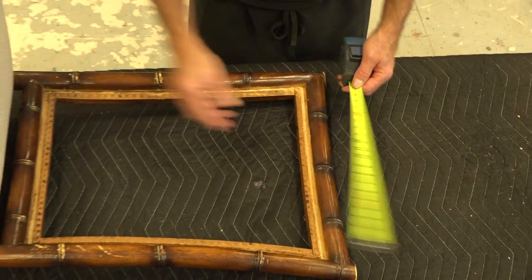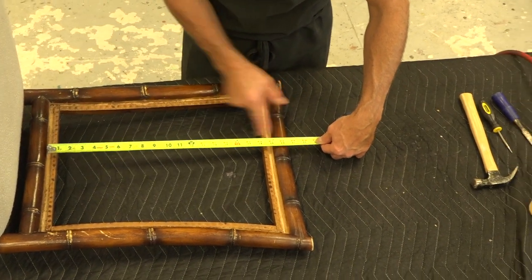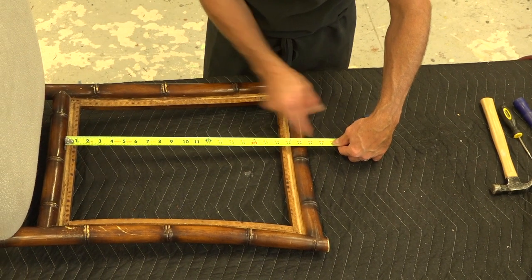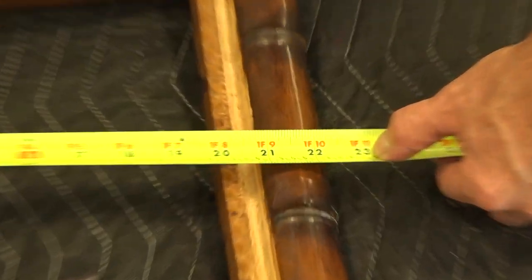Going this direction, it's approximately 19 inches from channel to channel. So we want to go a little bit extra on this side and a little bit extra on this side. So we are going to cut it about 23 inches.